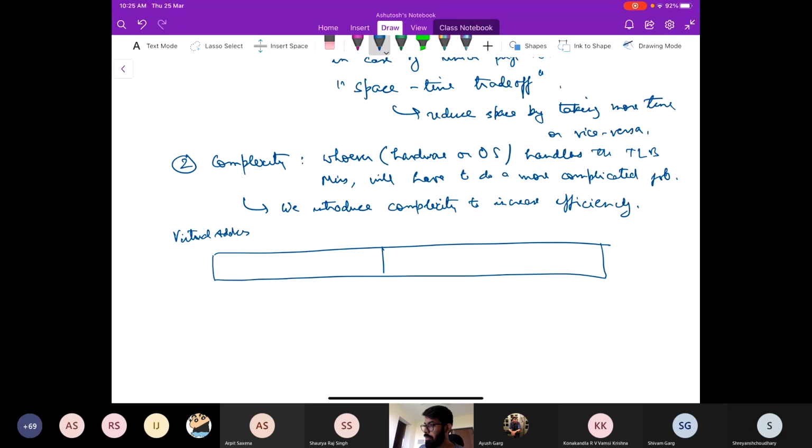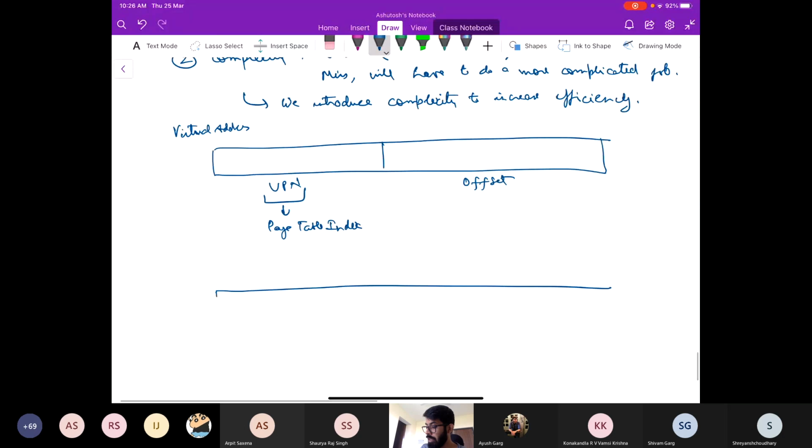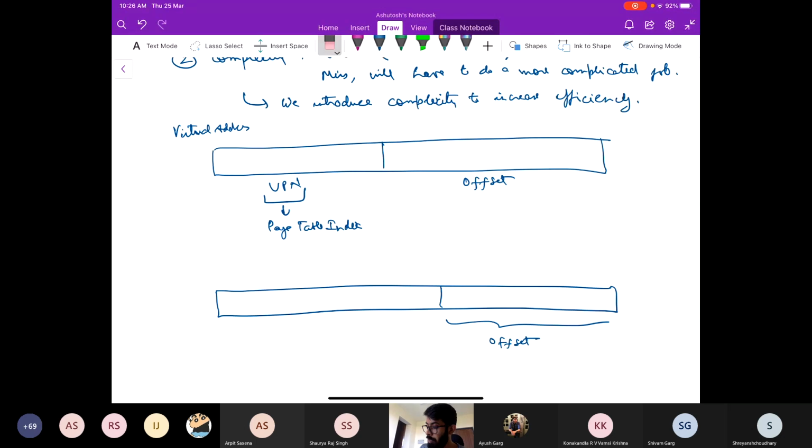It used to be divided between the offset and VPN, and this VPN worked as the page table index. Now there will be the offset, then the VPN will get divided into two parts.